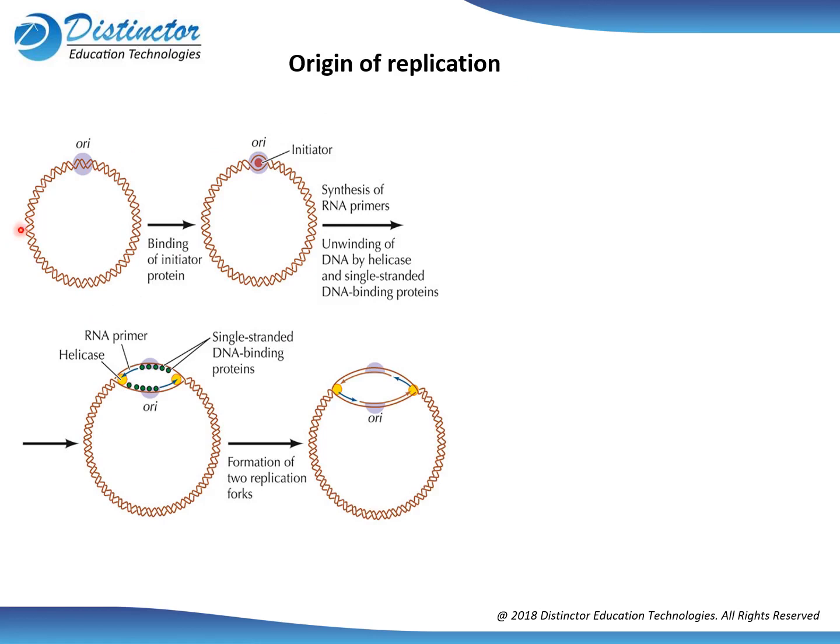Let us take a circular chromosome. It has an origin, ORI, the origin of replication. It initiates the replication process, and then it can produce a second copy. This is how replication starts when there is an origin of replication region in a particular plasmid or chromosome. So the main region that is important for replication is ORI.